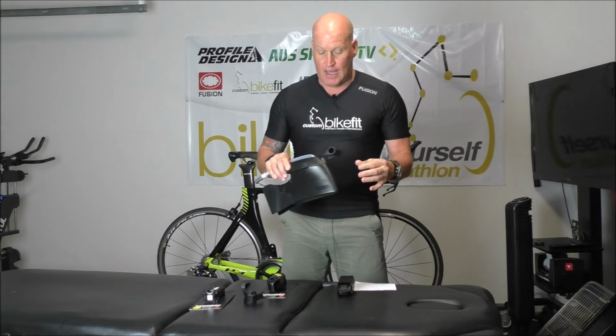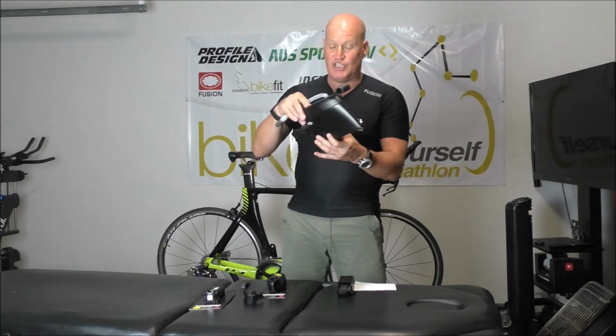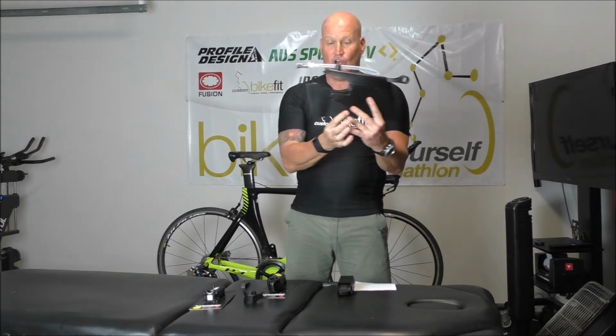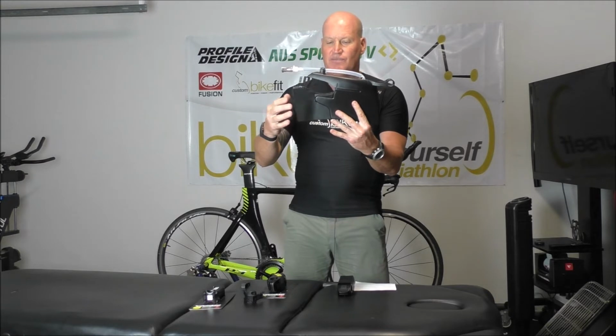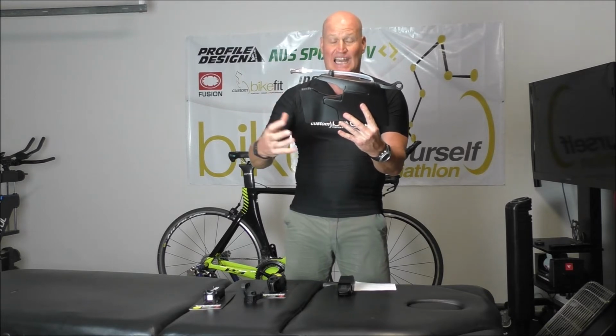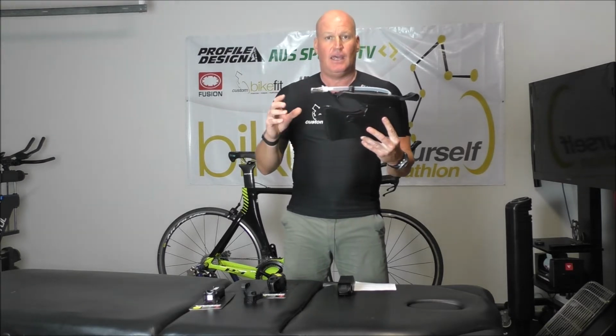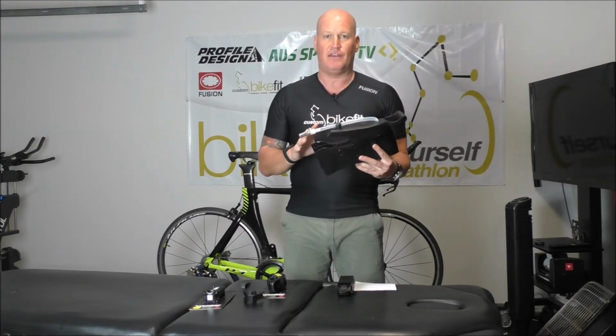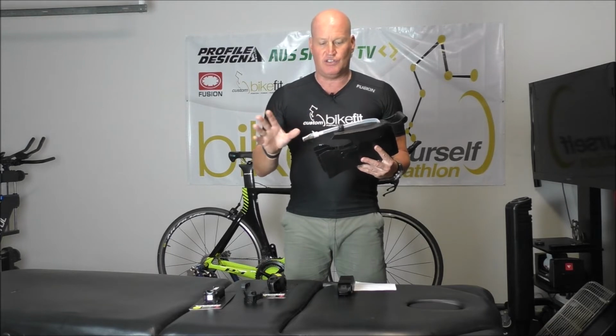Okay, so, front hydration system. It basically fits on the front of your bike. The stem fits in here and it locks onto the front of your bike. You've got this fairing, I guess you could call it. What it does is tidy up the front of the bike, and there have been tests done. This hydration system actually makes the bike faster by reducing drag.